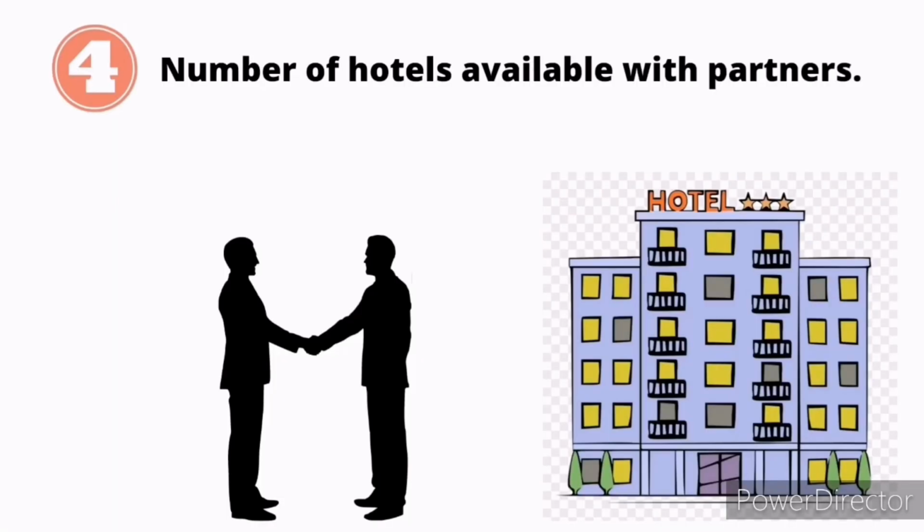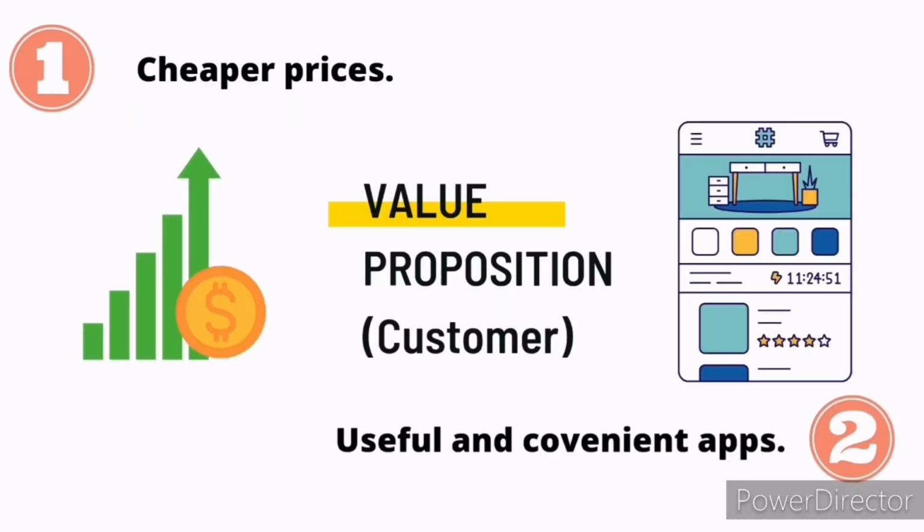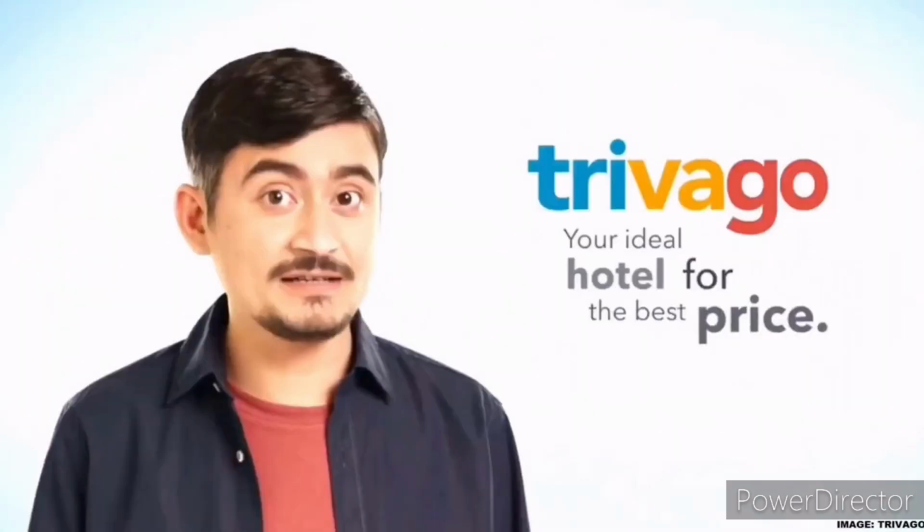Value proposition is a tool that helps to ensure the product or service is linked to what the customer needs. Primarily, customers seek a cheaper price in hotel accommodation. Their needs can be fulfilled by the Expedia Group brand called Trivago. Trivago functions to compare the hotels available in their location based on their preference on price, necessity, and many more.